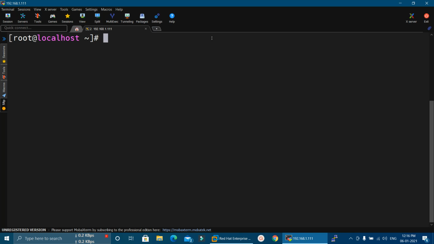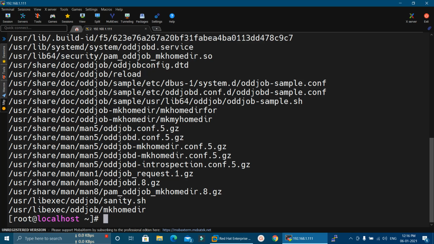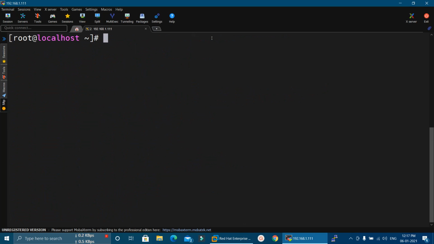Now let's proceed towards another example. Suppose I want to find the files which were modified more than 50 days back but less than 100 days. For that I will write find / then the option -mtime, and then I will mention +50. Then again I will use -mtime and -100. So it will display all the files which were modified within 50 to 100 days, meaning more than 50 days but less than 100 days.